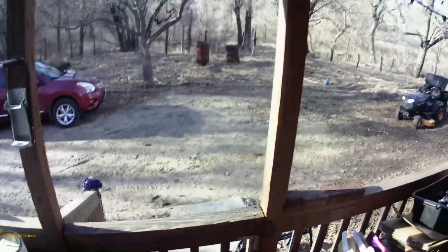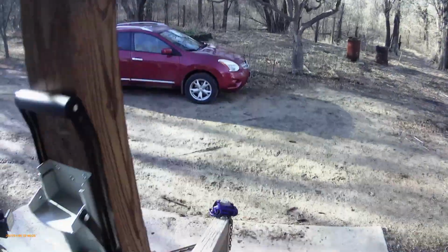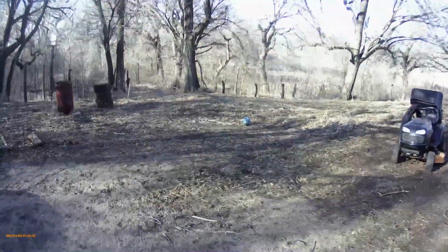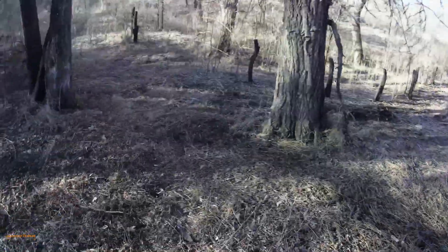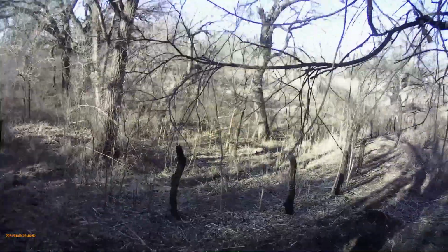We are going to just go strolling the property for a little bit with a couple of the puppy dogs here. I'm just going to go scouting some things out for projects we have planned and going on for this week. As mentioned before, I'm going to be trimming part of the lower part of the property down here for getting our garden started.